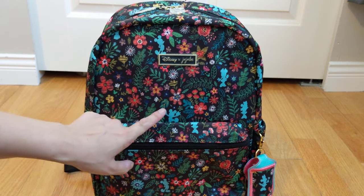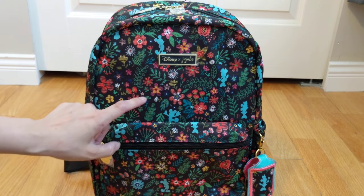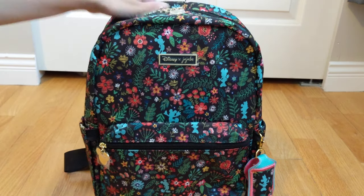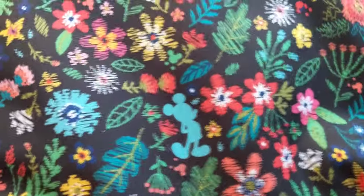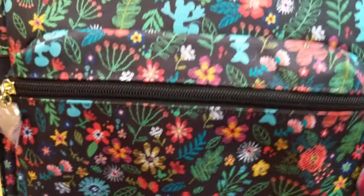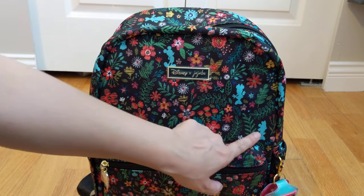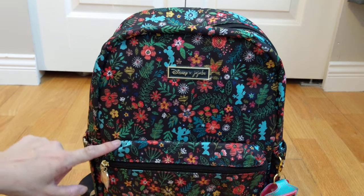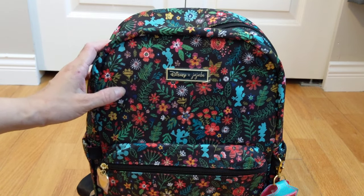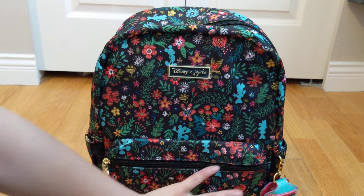I don't know if you can see the hidden Mickey — I think this is the hidden Mickey that I've seen other pink ladies talk about in the Facebook group. It's formed by these green leaves, I'm tracing it with my finger. The print is actually like a stitch — it looks like stitching but it's flat, and it's kind of cute that it resembles stitching, which I think is probably intentional for this print. Here's Minnie, here's Mickey, here's another Mickey — the shadow of Mickey and Minnie is very subtle, so it's not like a big Mickey and Minnie print all over the bag. I think this is such a nice bag for fall and winter, and I would even use it in the summer and spring because it's so colorful and it's a very versatile bag.